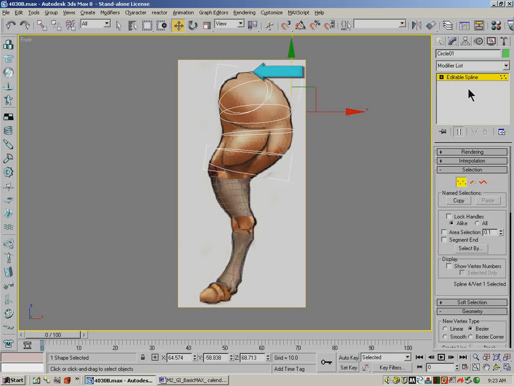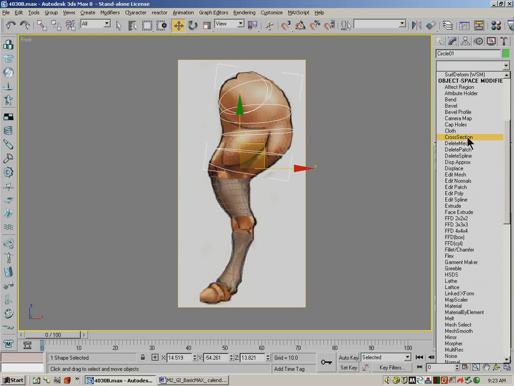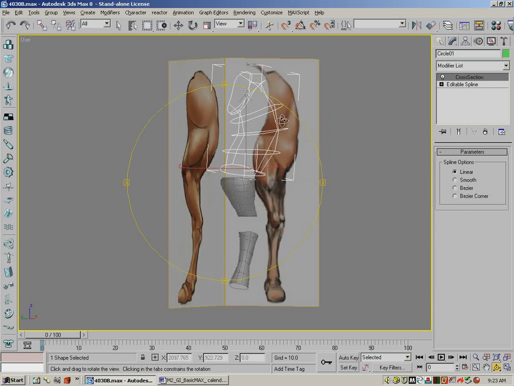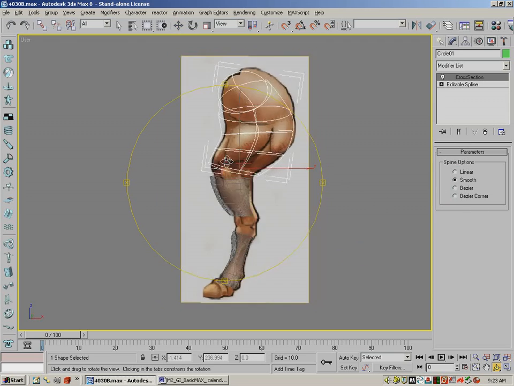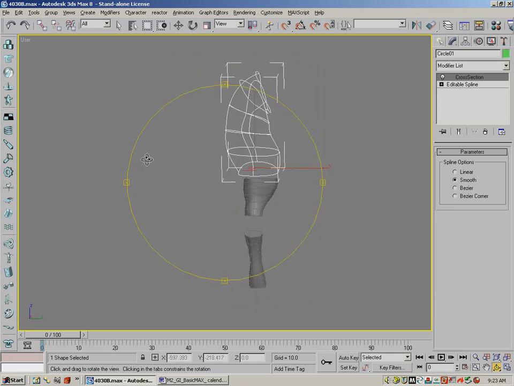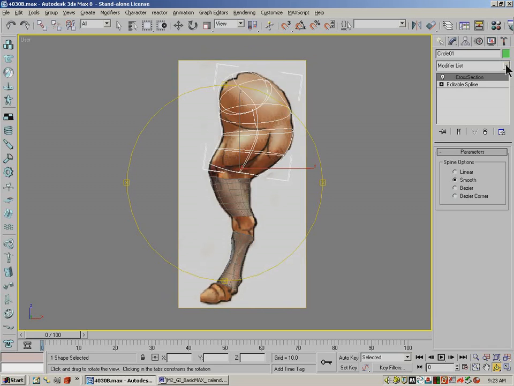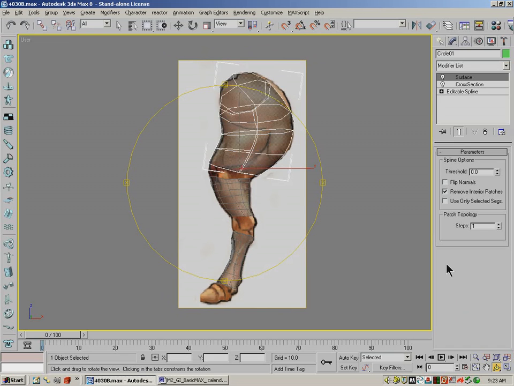And on top of my editable spline object now, I'm going to add cross section, which is the first of the pieces. It usually comes in linear by default. You can see these straight lines here. I'm going to change this to smooth. You can also change this to Bezier corner if you want, but I tend to use smooth, and then I'll change it when I get to edit poly. You can see that it's wrapping around pretty well there to match up with our leg. After that, I'm going to add a surface modifier, this one.